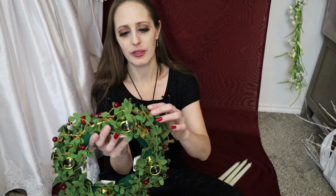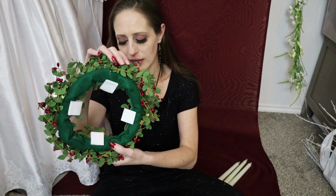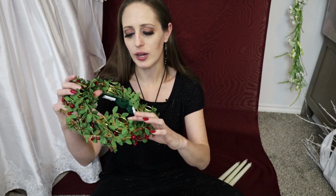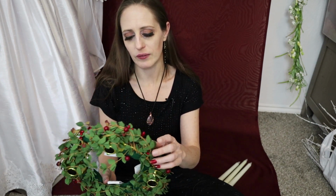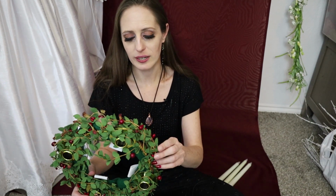Well, it was certainly exciting. I tried several attempts before I finally ended up with what I have. So I used one of those tabletop wreath things with the candle holders, and I ended up padding it on the back side. And what you see here are little loops where I'm going to stick bobby pins in to hold it on. One problem, no matter what iteration of this, was that these metal things were very hard on my head, and I padded them out a number of ways.